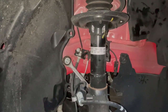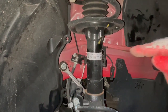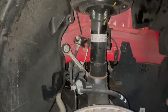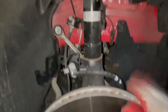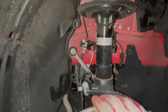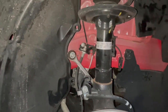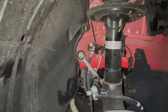If not, you're going to be here the whole entire day figuring it out. When you drop the end links on both sides, this spindle will have more play, in a sense. If you were to take out one end link on one side and leave this one, this spindle will never go down. You could tell your friends to put their legs on top of the rotor. It won't go down. So take off both end links before you even start taking out anything to remove the suspension. That's your first step. End links come off first.